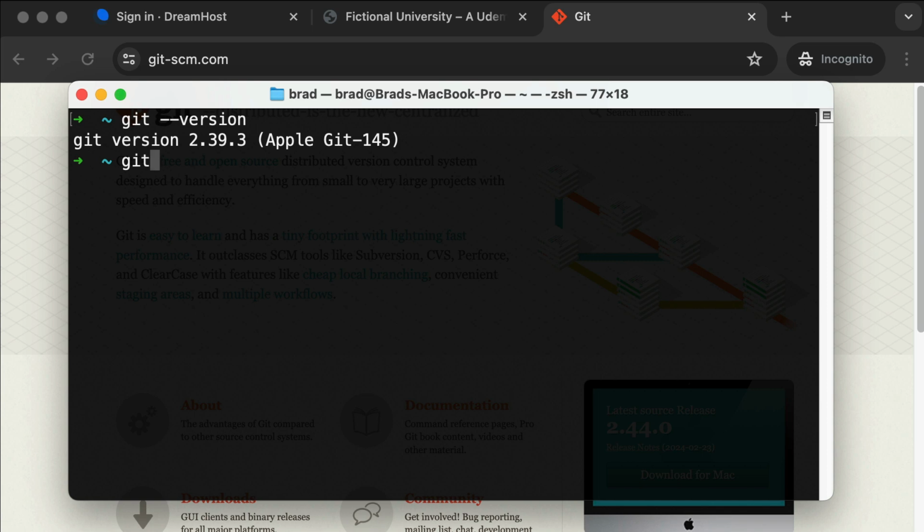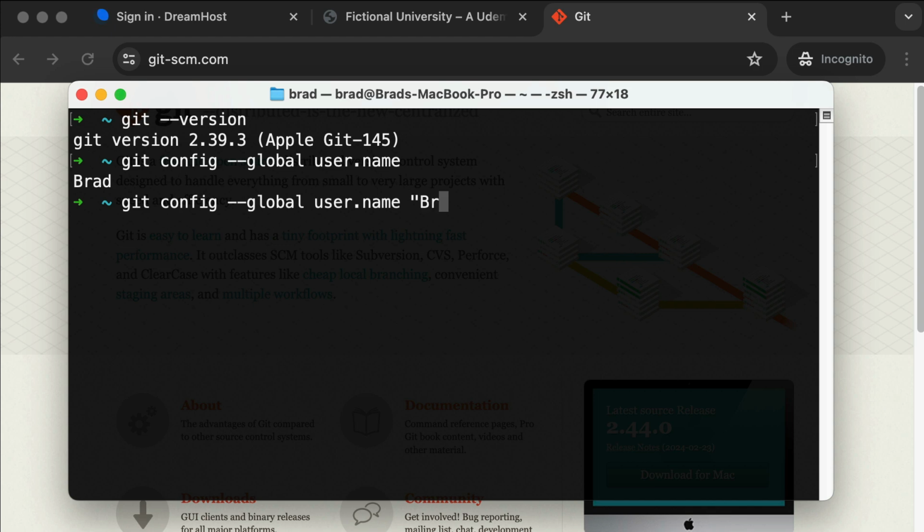But what you would do is you would run this command with me, git config --global user.name. And now, if I just entered that without anything else, it's going to tell me my name. But the idea is you can press up on your arrow key to enter that command again. To change your name or to set your name, and this is what you need to do before you use Git for the first time, you say git config --global user.name, and then a space, and then include a double quote, and then just type in your name, right? Like whatever your name is, and then end the quote, and then press enter.